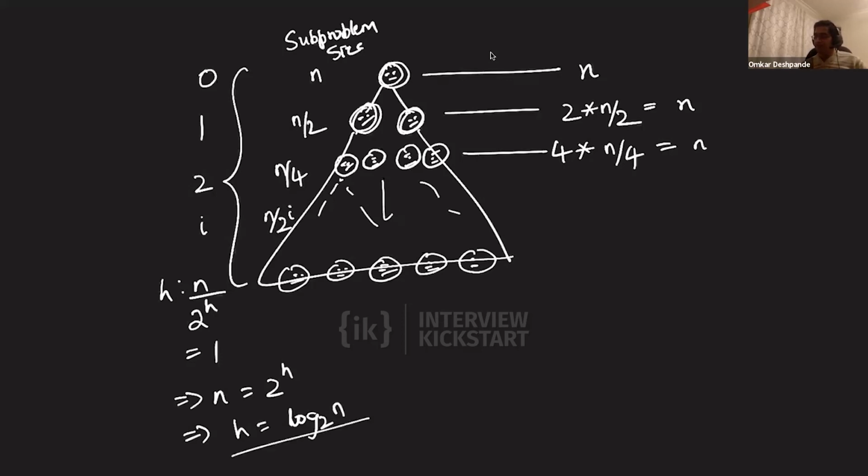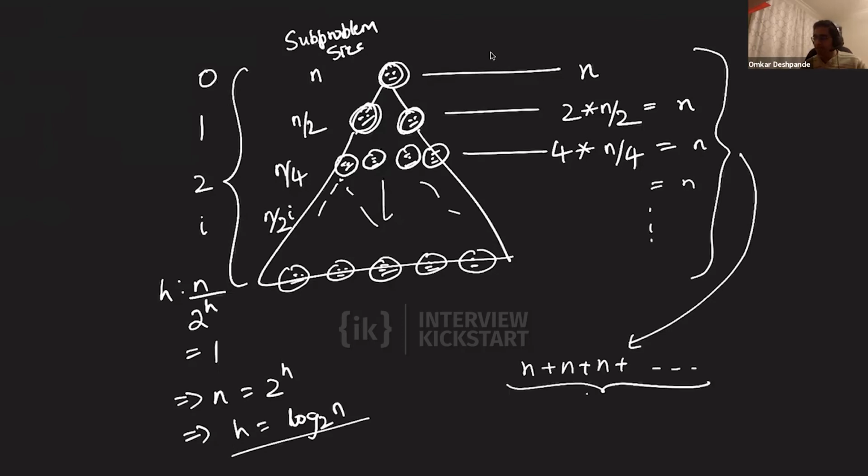So that means everyone in the hierarchy is doing order n work all the way up to level h. So the combined work done by everyone in this corporate hierarchy is going to be n plus n plus n as many times as the height of this tree, which is order of n times log n. And what I just said is, if the garbage collection does not happen, even the space allocated is going to be given by the same expression. So if you allocate it in advance as an array of size n, you don't depend on garbage collection happening immediately.